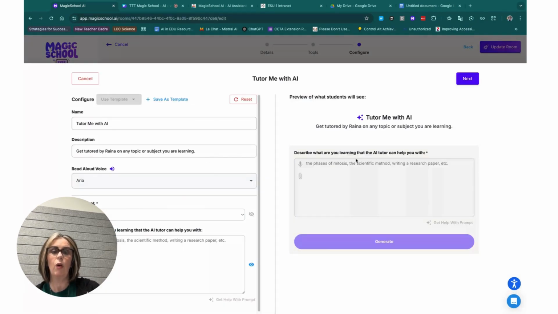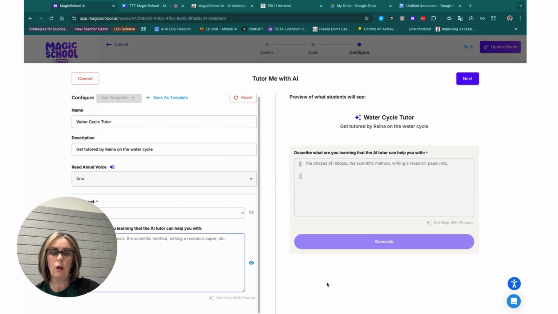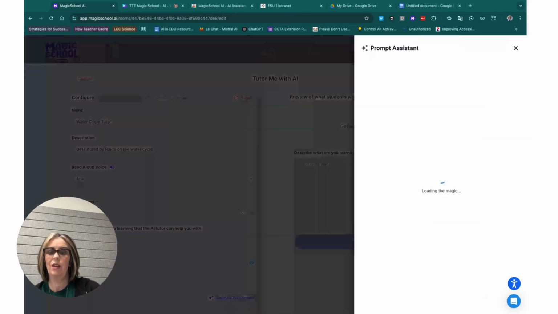So for example, if we want to create a tutor about the water cycle, then we can tell it to focus on the water cycle. So I'm just customizing the description here. And so here's where I can say water cycle, and I can actually ask it to help me prompt the chatbot.